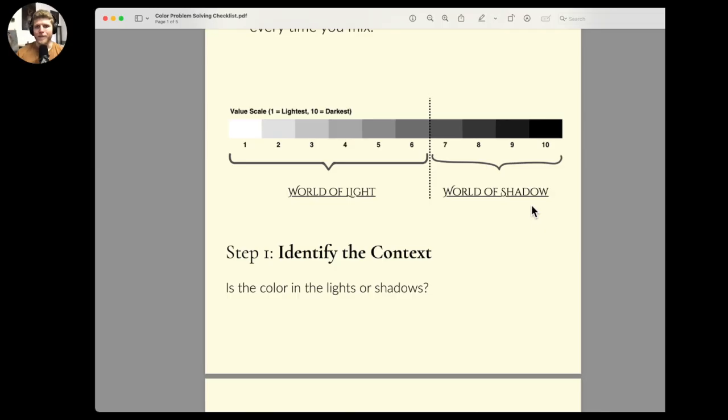And without a value that works or without values that are well placed, the entire rest of your painting, the effects that you build on top, the colors, everything is going to fall apart. So it's very, very important that you know where you're at approximately on the value scale. If there's one thing I could get you to take away from the course, it's going to be this right here, because it will just eliminate so many of your problems when it comes to color mixing.